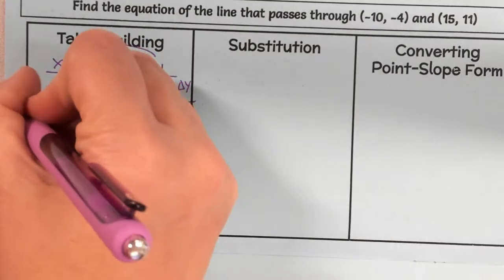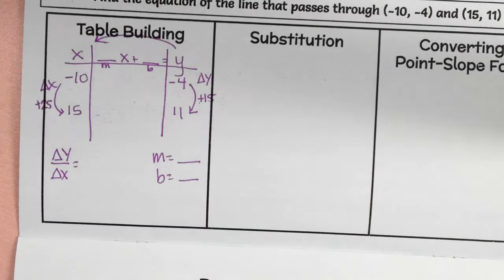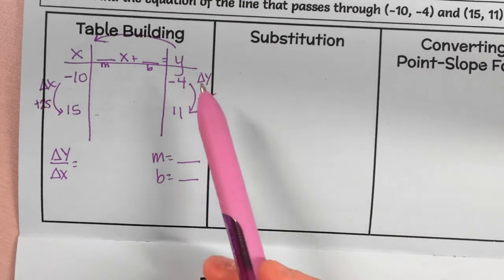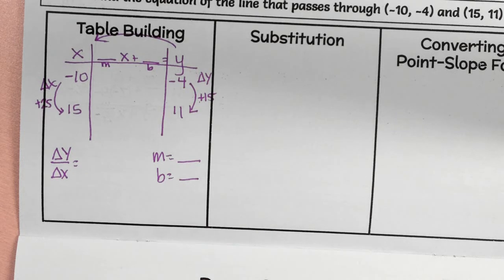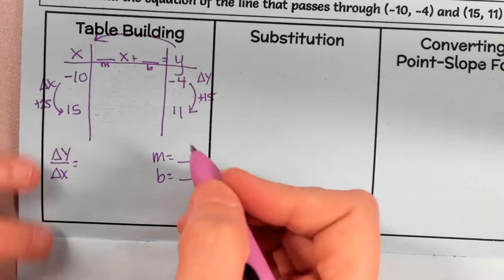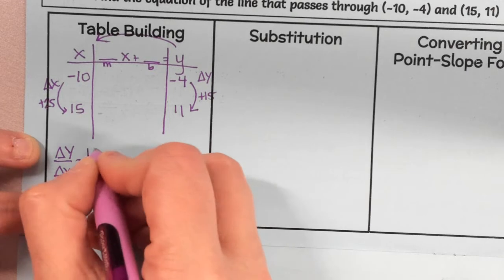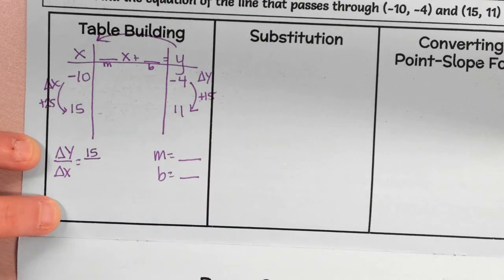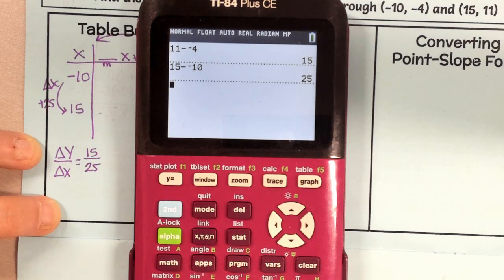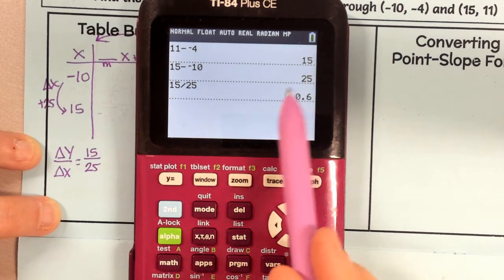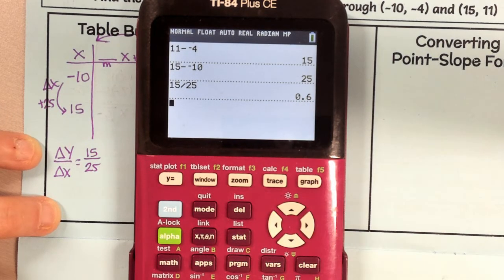So if it's like -32, how did I get from -32 to 562? If you're like, I don't know, then do the bottom number minus the top number. Now, I'm going to take the bottom number, the change in y, and put it over the change in x. You can do delta y, or you can just do top divided by bottom. If it gives you a terminating decimal like this, you can just leave it like that.